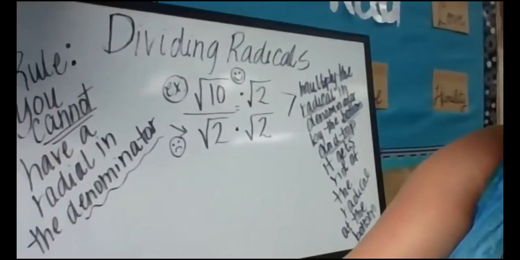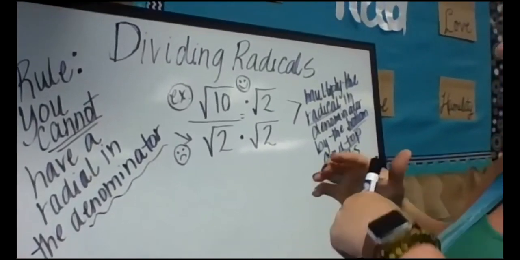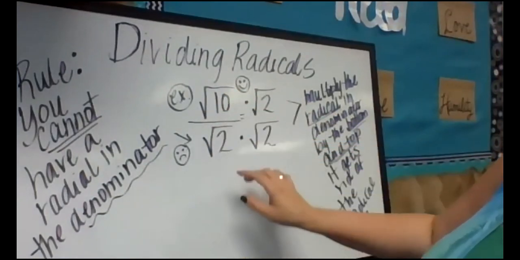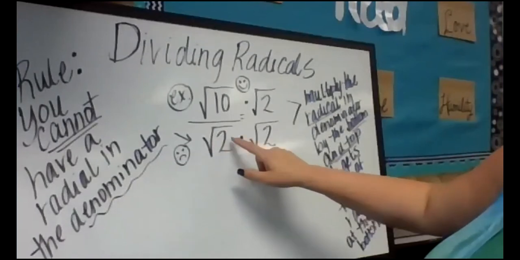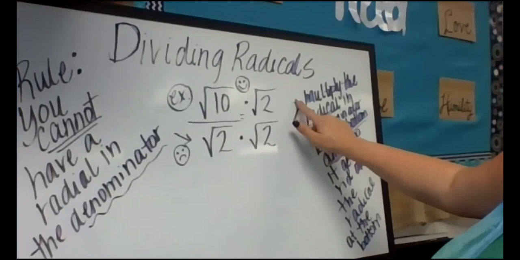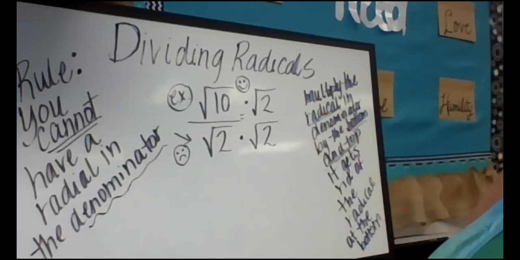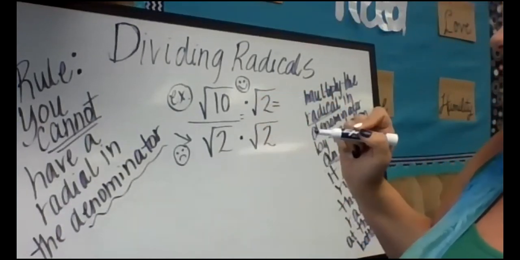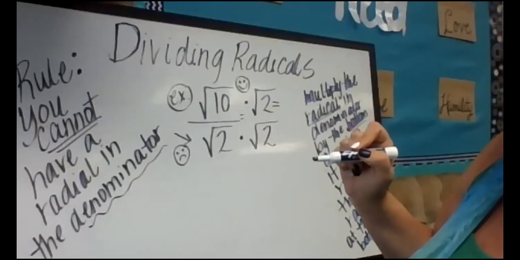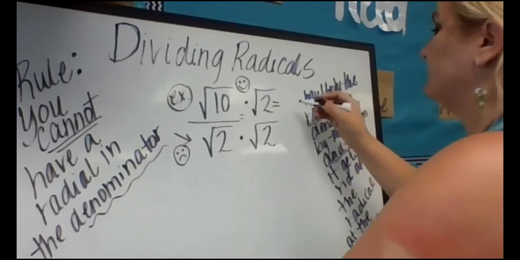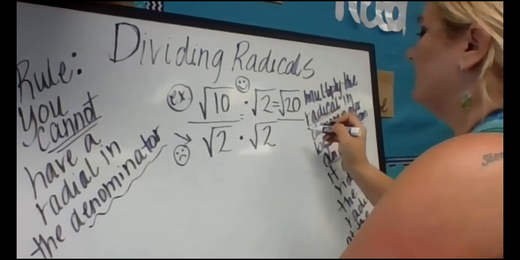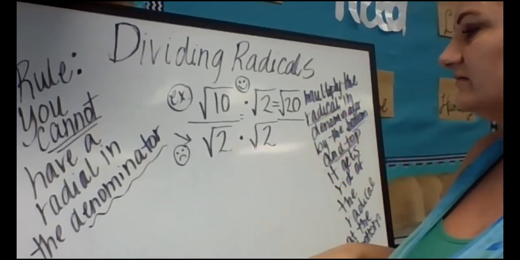All right, let me try to set this up for you. Okay, so I put a happy face up here because we're all good. Let me multiply it right there. But we can't have a radical down here. So I put some notes right there. So this is what I'm going to do. What is the square root of 10 times the square root of 2? 20. And don't forget the square root sign, square root of 20. And what is this? 4.